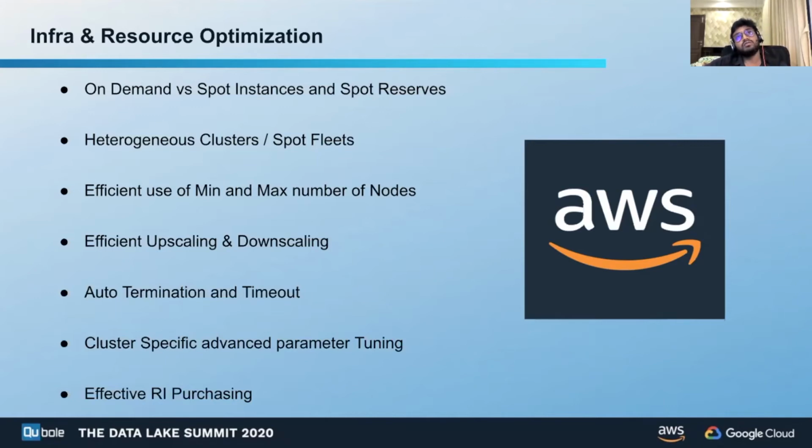Similarly, we had collated our findings from our exercise of monitoring, and along with the Qubole team, we worked on cluster-specific advanced parameter tuning. Some of the clusters were given high driver memory, and some of the clusters needed more cores for their efficient performance. So default settings for Spark driver memory, number of executors being launched, and garbage collector, all these specific parameter tunings were provided into each cluster by default.